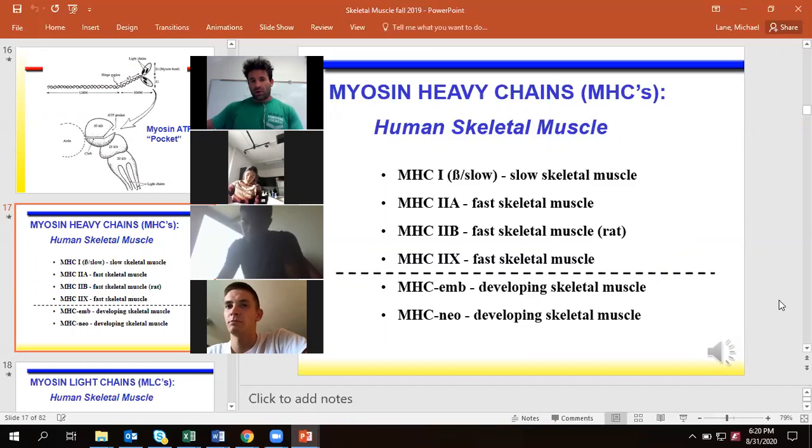Now, especially after a major injury, and I'm talking like a crush injury, something horrible happened to you, you'll see expression of myosin heavy chain embryonic isoform and myosin heavy chain neonatal, which you can guess at what point in development that's typically going to be expressed. And then the last type of myosin heavy chain, which you guys all have, is ocular. That is a very, very fast twitch muscle fiber type, and that's specific only to the muscles that actually move your eyes.